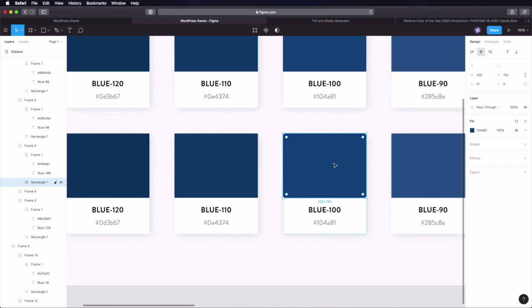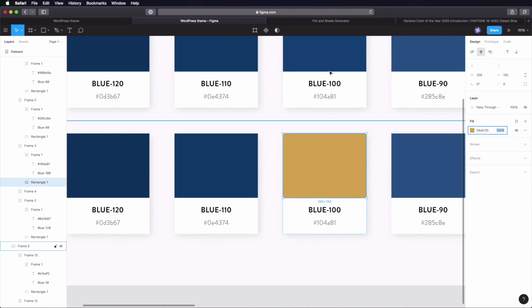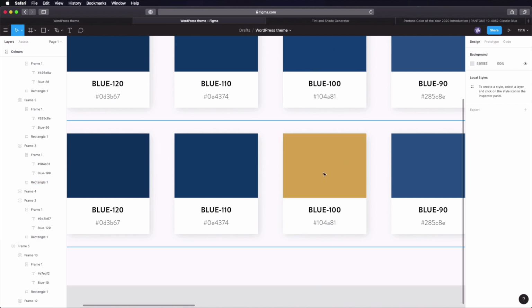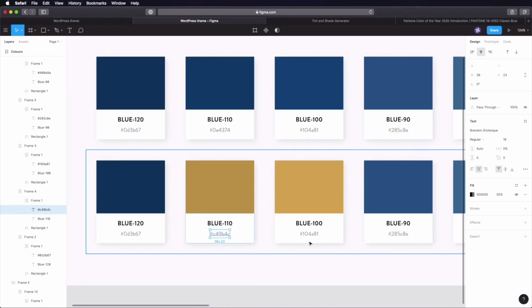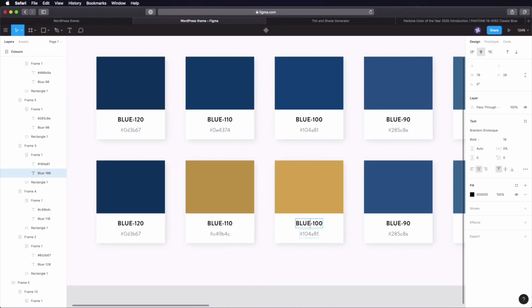And for that, I decided to use something like this, which is kind of a mix between orange and yellow. It's kind of a mustard color. It's DAAC55. It's a relatively complementary color to the blue. So I think it's going to work just fine. So grab that, go ahead and define our tints and shade for it, and just repeat the same process. Grab 2 shades and a whole bunch of tints. And also we're going to rename these. Instead of blue, we'll say orange.